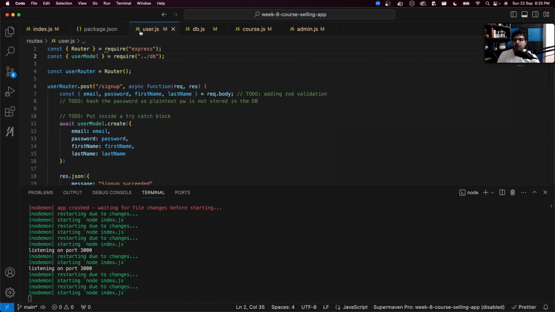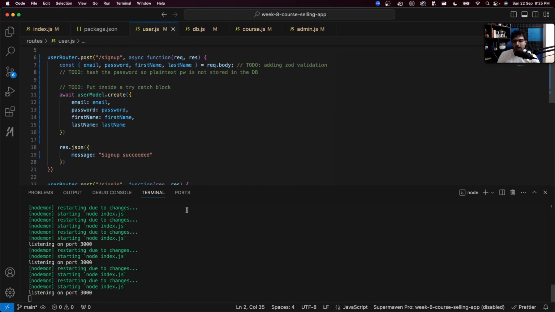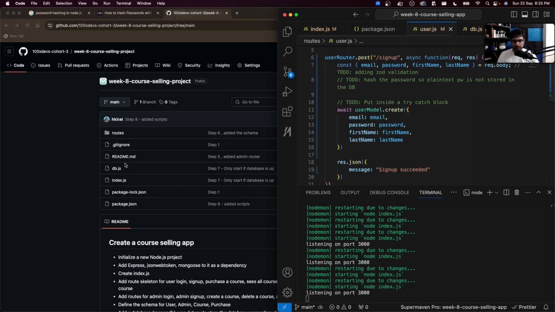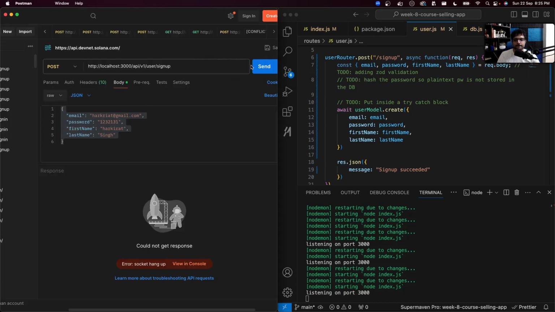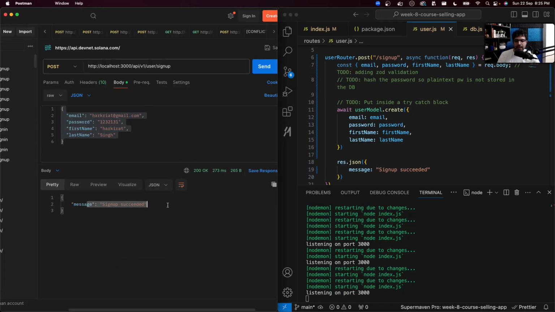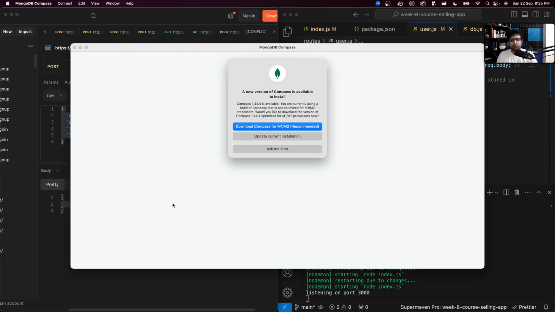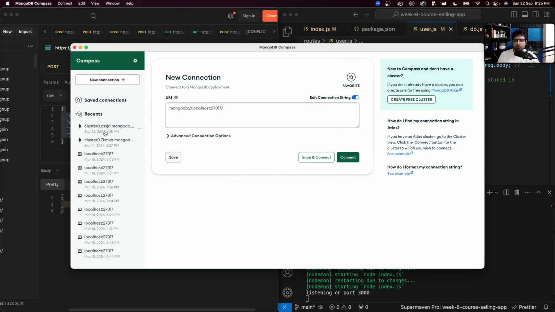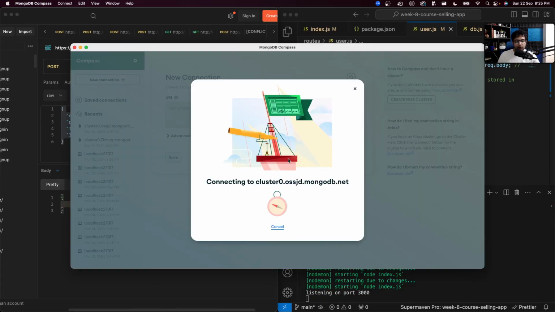Alrighty. Cool, user.js. Now let's try it out. Does it work now? Sign up successful. But is it actually successful? How will I know? By opening MongoDB Compass, going into my MongoDB cluster. So many terms.